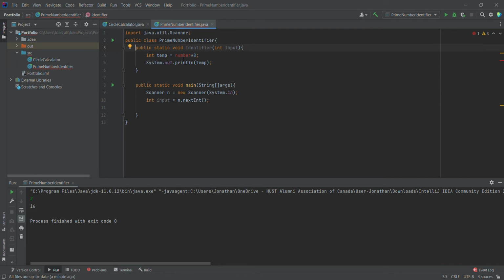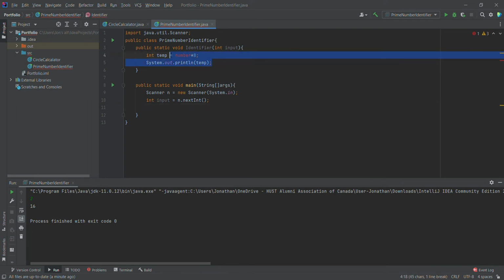But for organization, we're just going to be using methods because I feel like that helps the user a lot, because they're not searching through their code for an error. It's less code to search through, if you know what I mean.